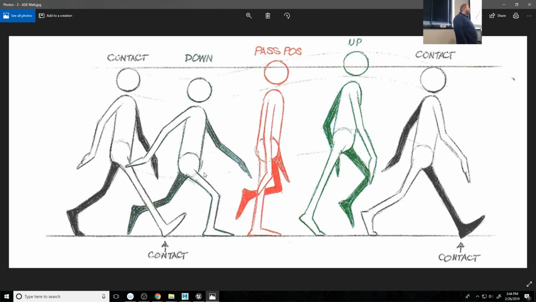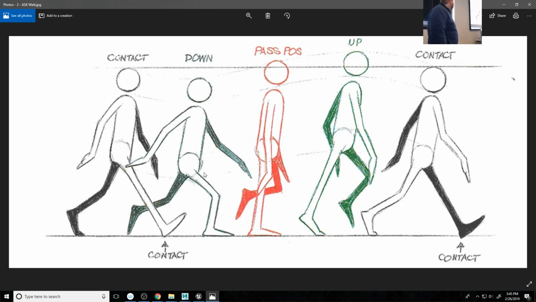You'll also notice your arms flare out just a little bit more. The way I like to think of that is if you were standing in an A pose and suddenly your knees gave out on you and you dropped a little bit, right? Your arms are going to umbrella up and then follow through, right? So that's what's happening with the down. As your hips drop, gravity just hasn't caught up with your arms, or the overlapping action just hasn't caught up with your arms yet to let gravity pull them down.